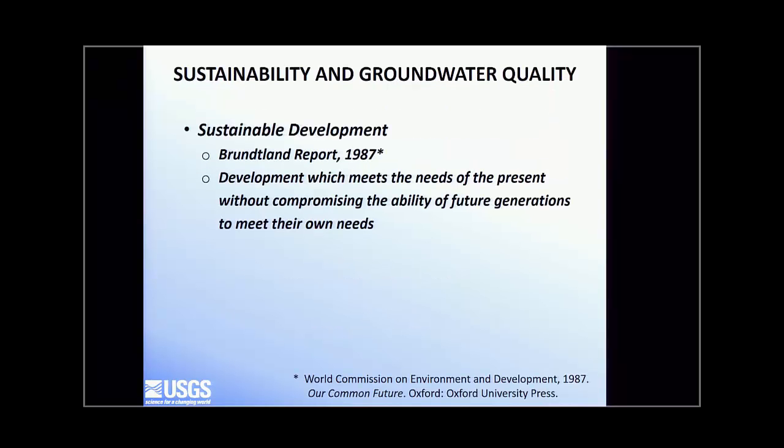I went back and looked up the original definition for sustainable development from the Brundtland Report. Development which meets the needs of the present without compromising the ability of future generations to meet their own needs. So how do we measure that? And it occurs to me that if we're going to measure sustainability, we need metrics. How do we know how we're doing? Where are we now? If we look at the future, how do we compare it? So I'm going to focus on this metrics part, not on the practices that lead to sustainability.